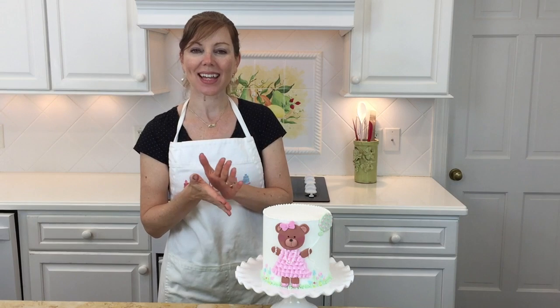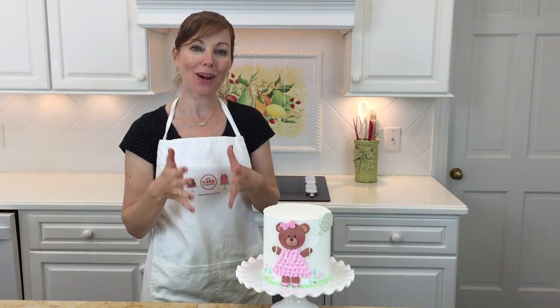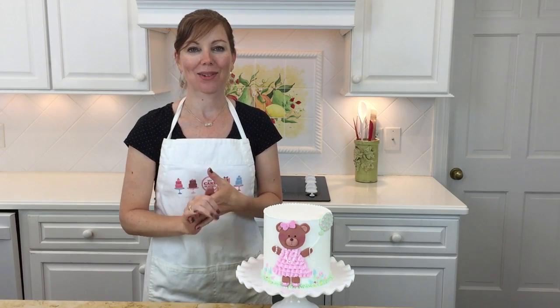And that's it. Okay, so our cake is finished. I love how it came out. This is such a simple and sweet design, and it would be perfect for baby showers or young birthdays.